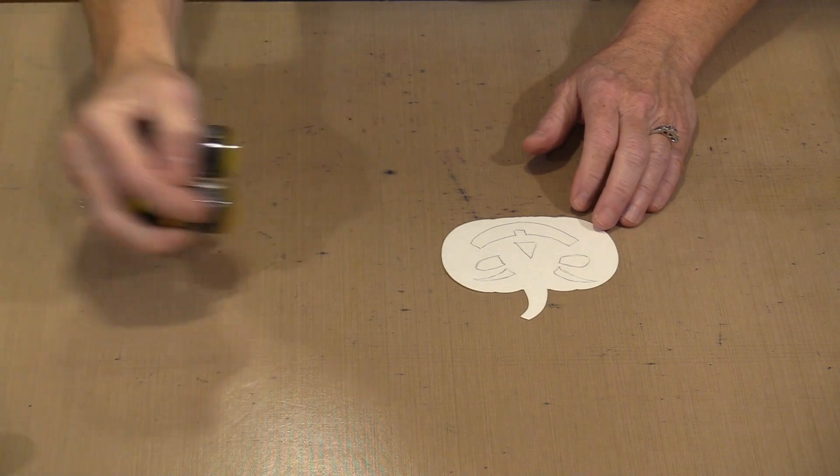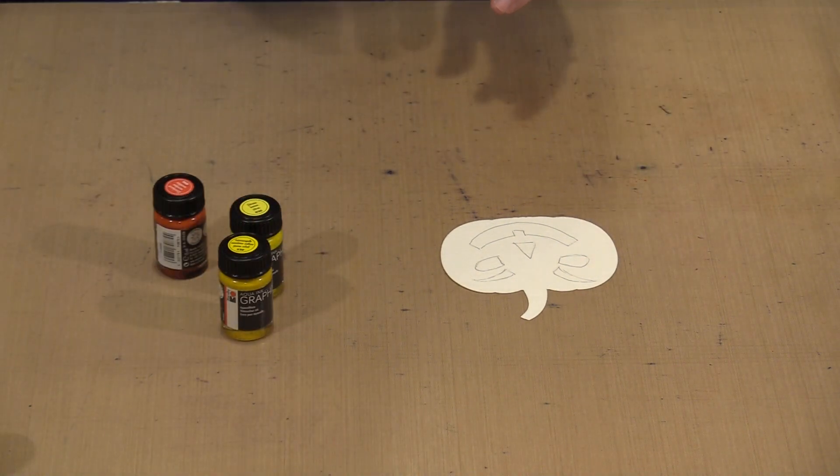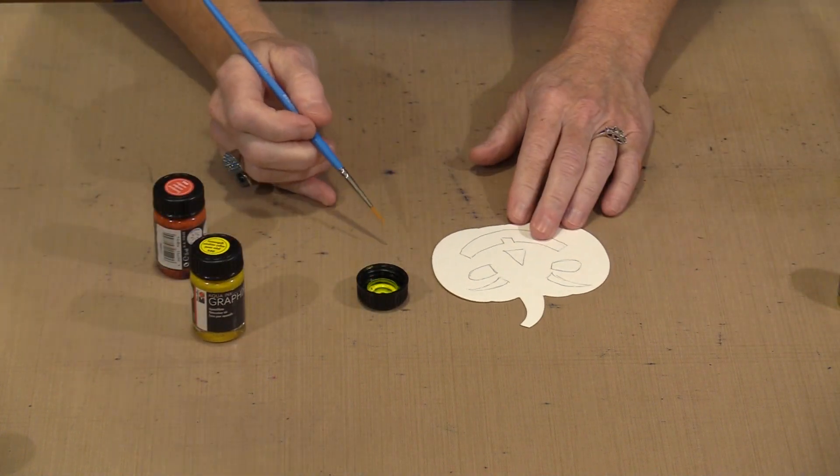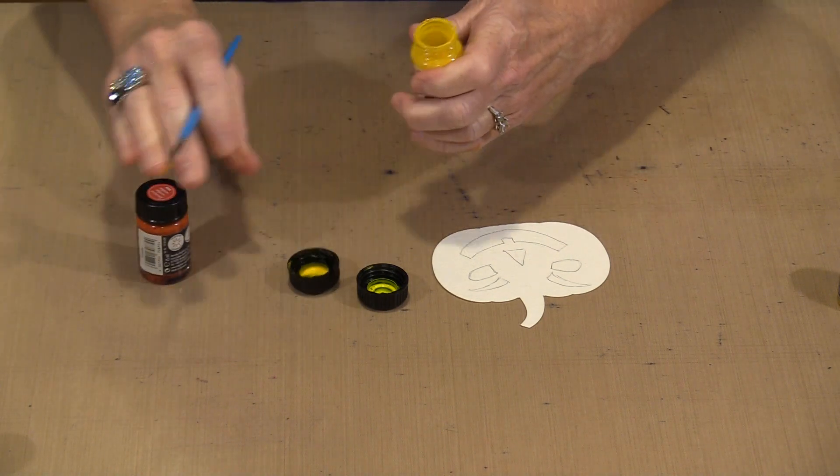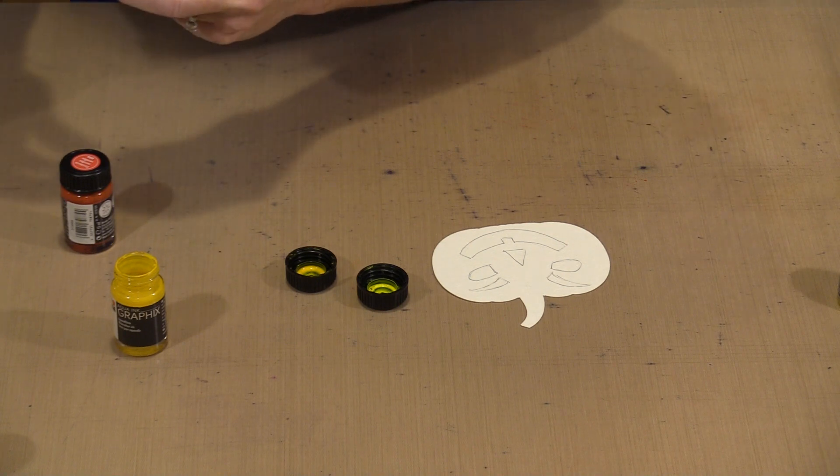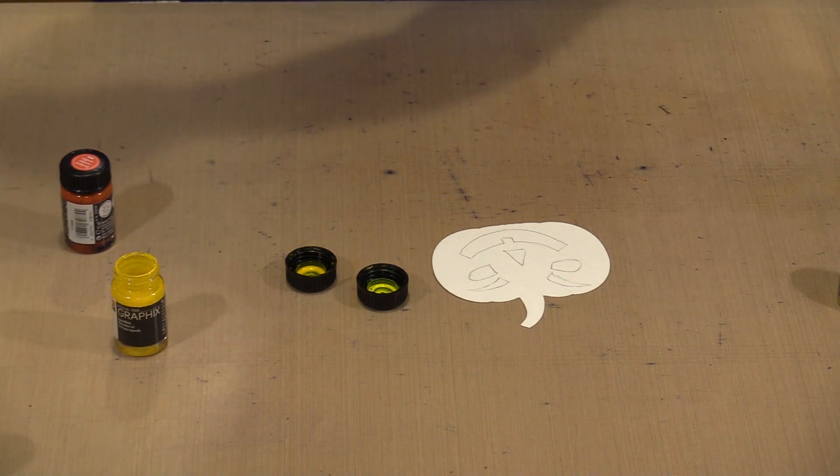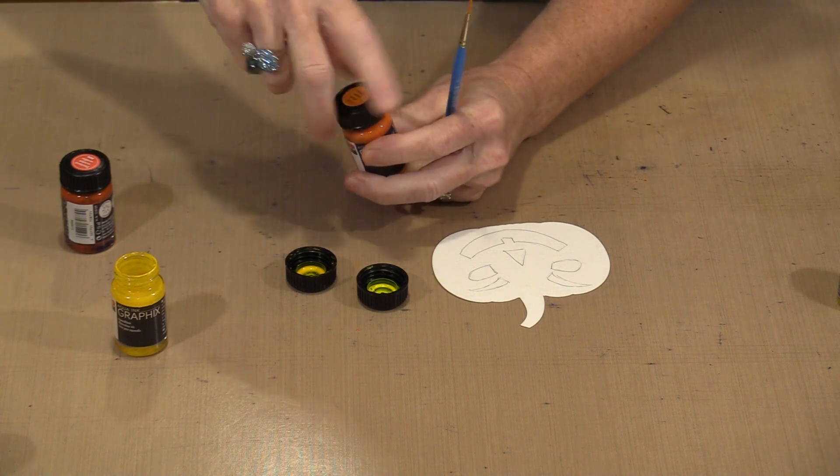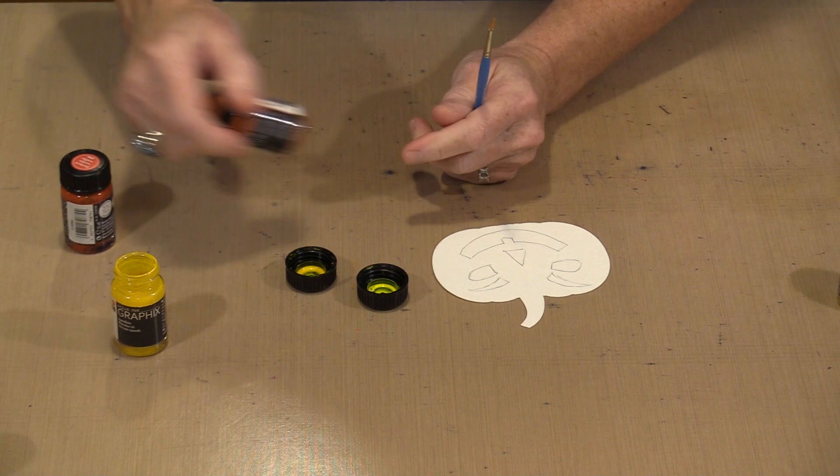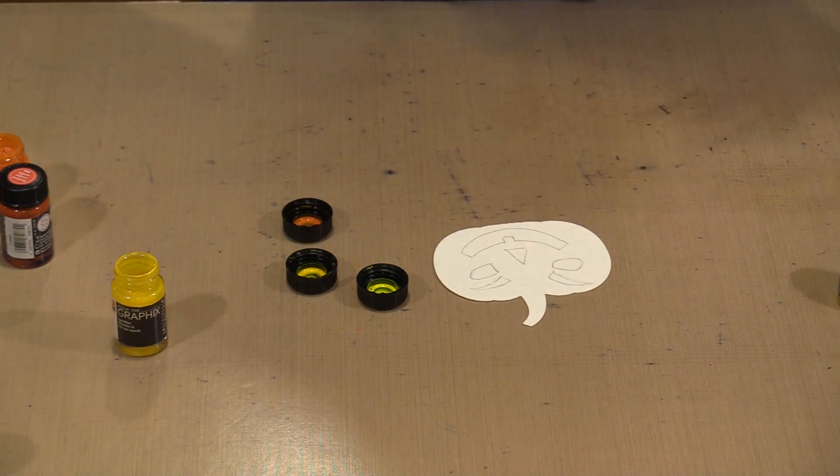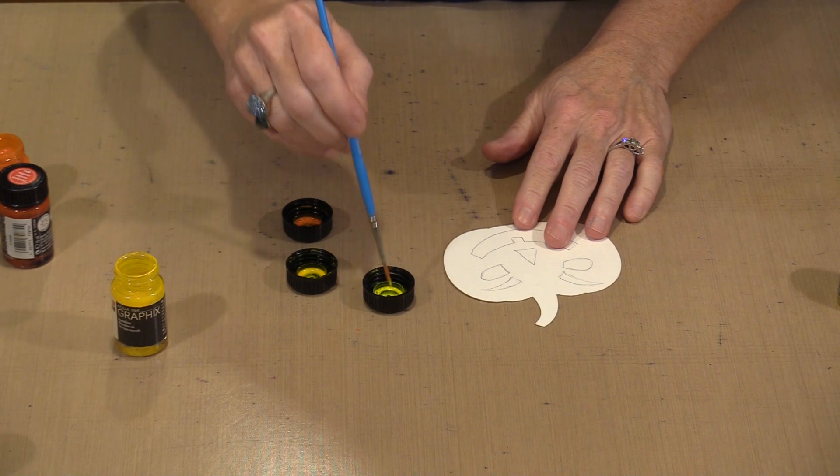I'm going to grab a couple of the yellows, orange and vermilion. Those are the colors that I found have worked the best. Again, this is a pigment-based product. So I'm going to shake it first. And I'm going to grab an appropriately sized brush. I've got the water off to the side. You saw how deep the colors are when it comes straight from the bottle. I tend to mostly work from the covers because you just don't need all that much. I tend to dip into the cover more often than not. I'm going to put a little bit of water on my brush and then I'm going to pick up some of the lemon.